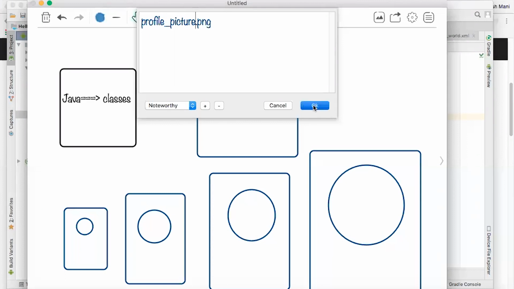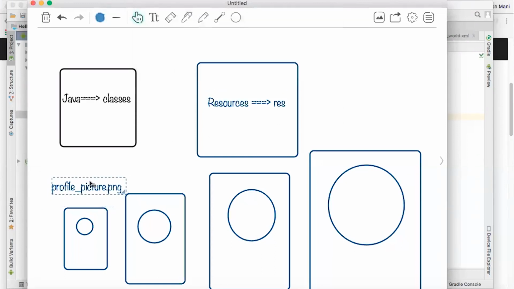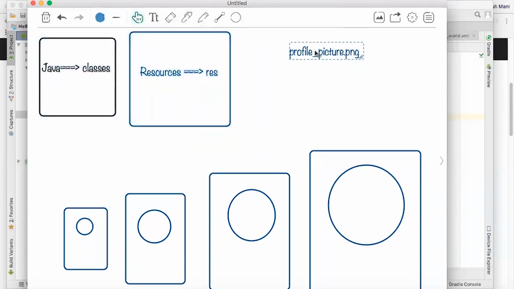Profile picture dot png. Let me draw it here. Now, this profile picture dot png. What I have to do is keep 4 copies of profile picture dot png, right? 1, 2, 3, and 4. The size is 100.